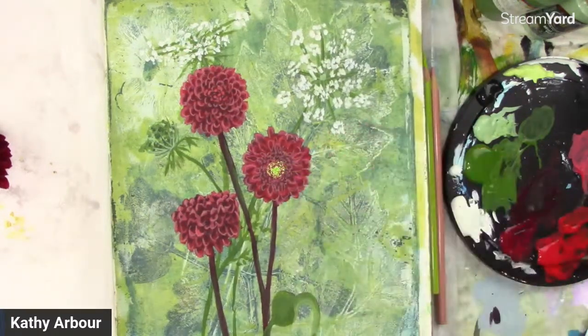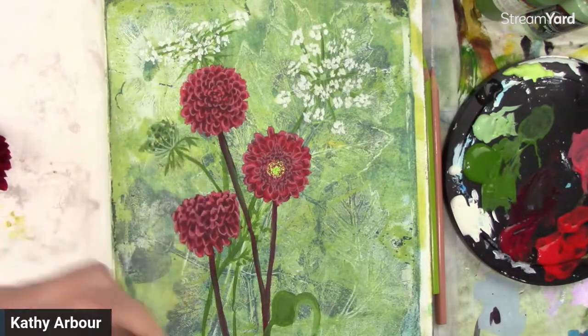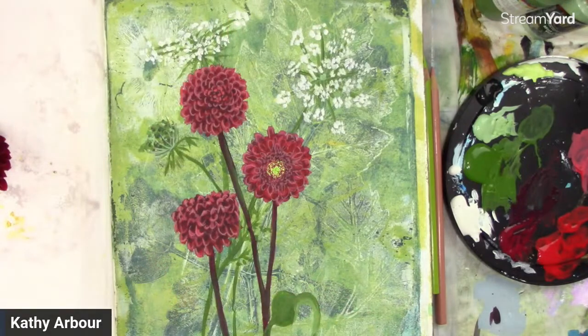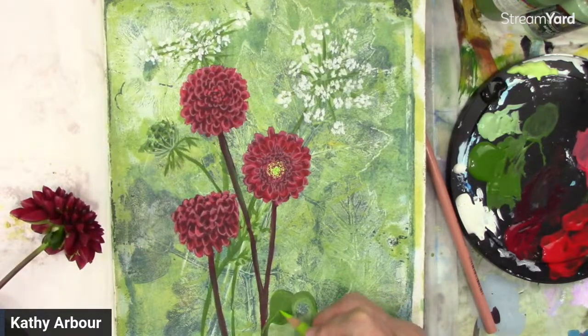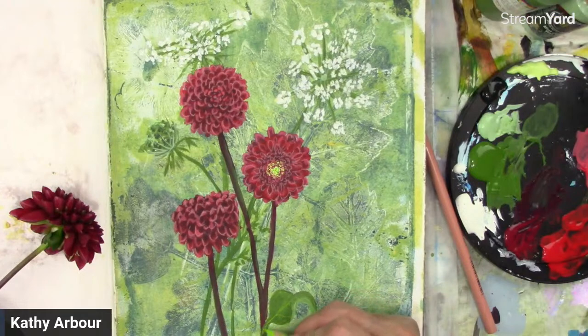That'll work. All right. And then this leaf here. There's a little bit of, where did I put that? Right in here, the vein is lighter. We'll just make that a little bit lighter.